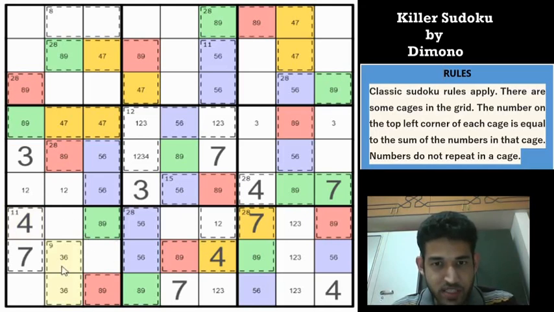And now the left out digits in box 7 are 1, 2 and 5. 5, 6 pair. So this cannot be a 5. This is 1 or 2.